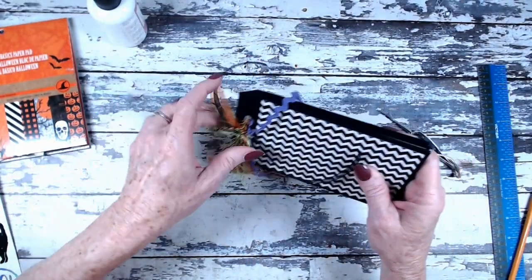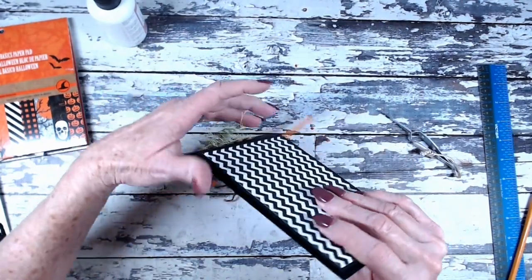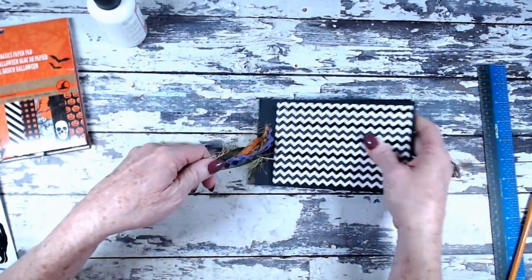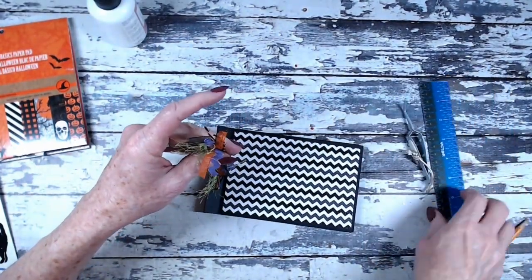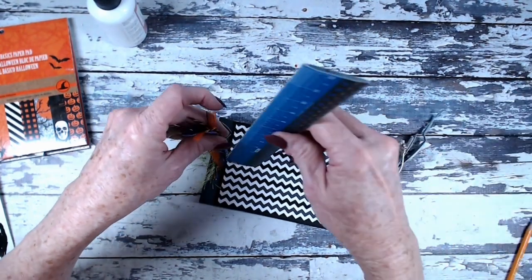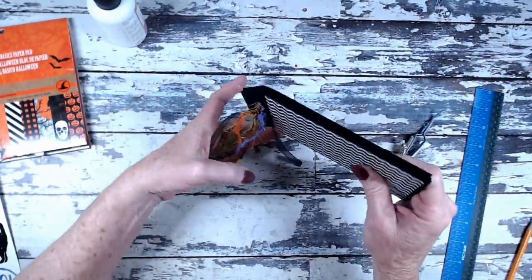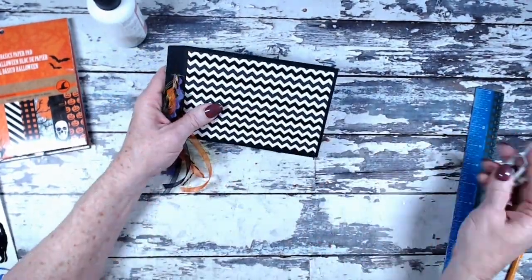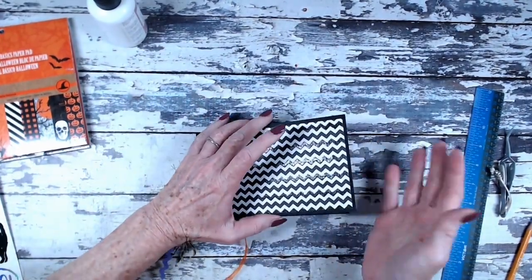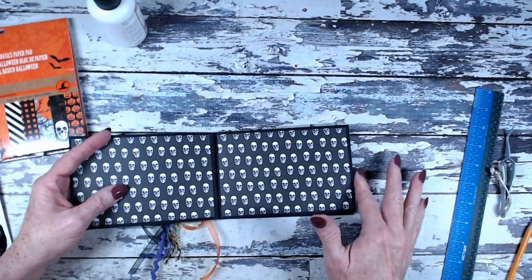And I decided I did not want a bow. I'm just going to let these all hang like that. And I did trim them down to about, what is that? Yeah, about 5.5 inches. You can make them a little shorter if you want to. Keeping this real plain and simple. You do not want to add any pockets, because as you see, you have no space, no gusset here.